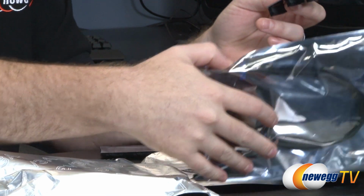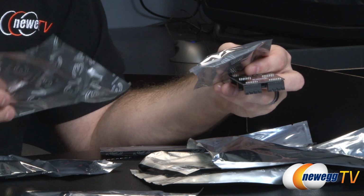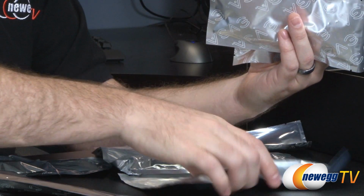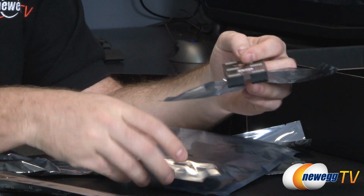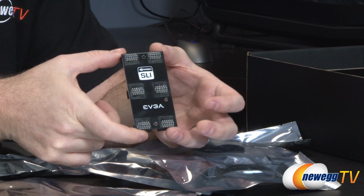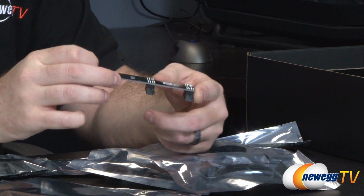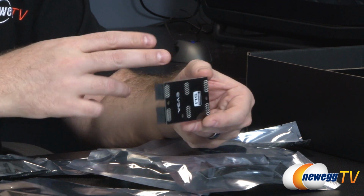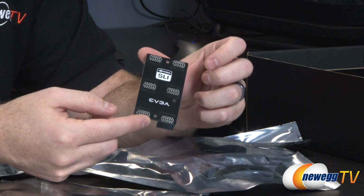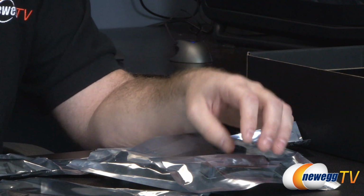You get an assortment of SLI bridges in here. Let me see if I can pair them all up with each other. There's an SLI bridge, there's an SLI bridge. Okay, I think that's it. All right, so here's a three-way SLI bridge. I often will also use these for two-way SLI configurations because the rigid PCB helps provide a little bit more support for that, and it doesn't matter that you're plugging in both. You only need one, but plugging in both still works. It's got the EVGA and NVIDIA SLI logos on there as well, and this is going to be dual slot spacing for the cards when you plug it in.